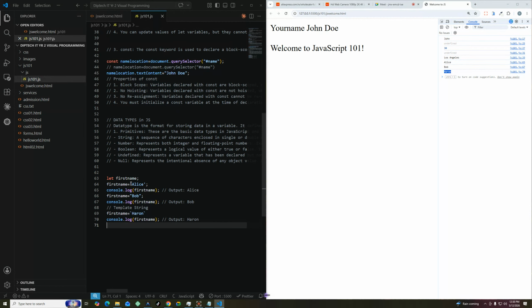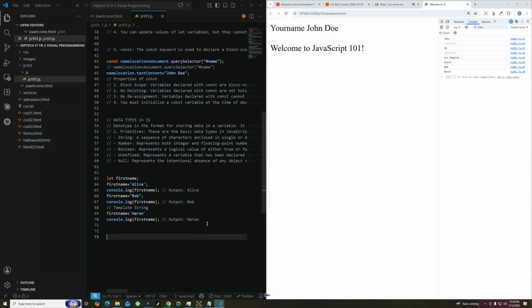So I can use single quote, double quote, or template string. The good thing with template string, as you're going to see in a while, is that it allows us to do so many other things rather than just assigning that variable name. But even in that particular case, it actually works out. Okay, so that's how we use the string data type.